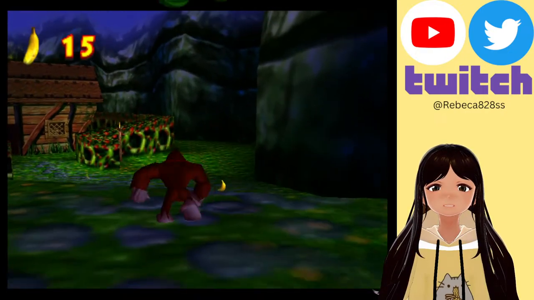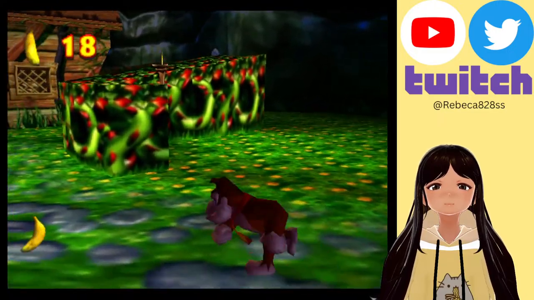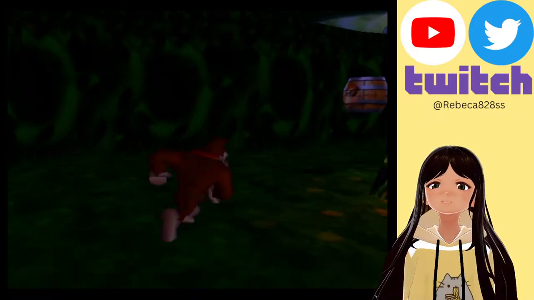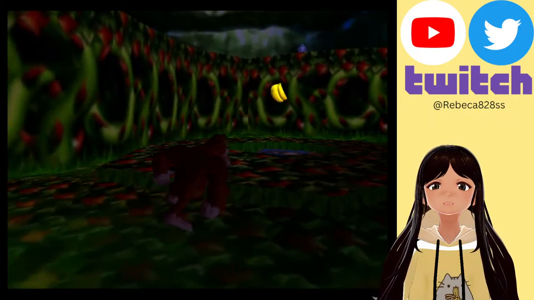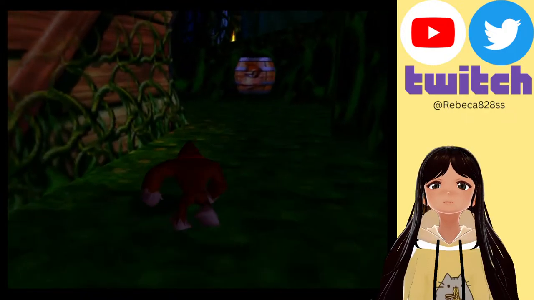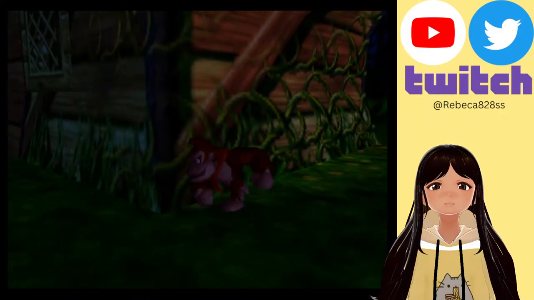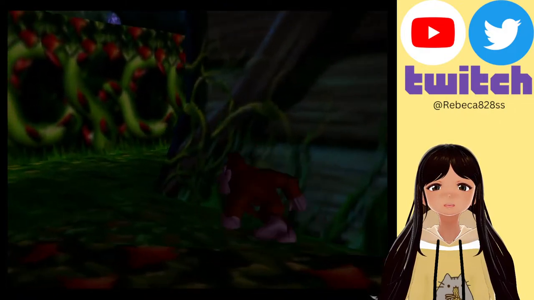Since this is a donkey area, let's take donkey. I didn't realize that was dangerous. Oh! Let's just go ahead and get this. I don't want to do that, actually. For what, like 5 bananas? Let's just go ahead and move past this. We know that there are bananas here, though.